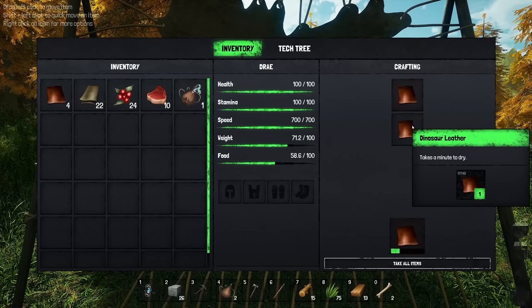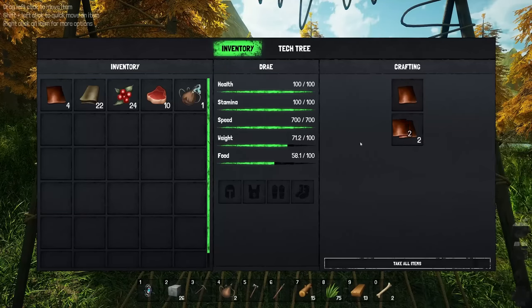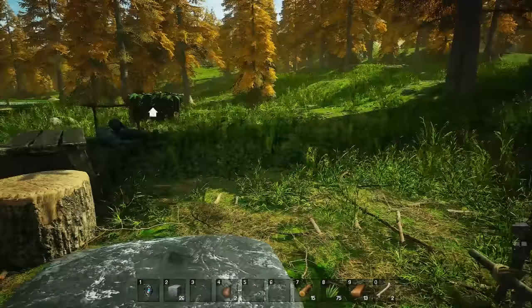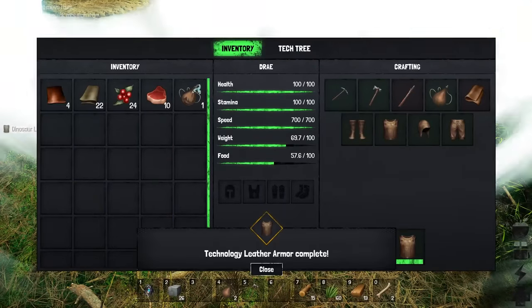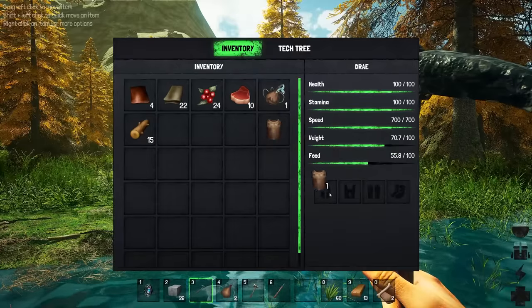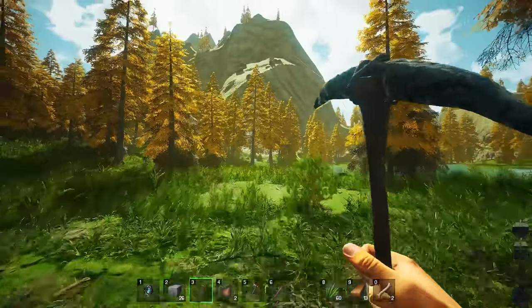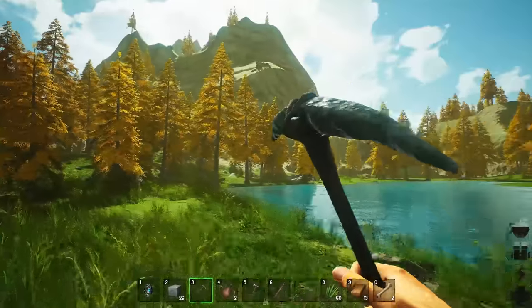Okay, so we have made a total of 6 with my current amount of salt. That should be enough for at least a chest piece, so we'll try and do that and see if that goes up the tech tree even more. So yeah, we'll just craft this. And is that all we needed? Indeed it was. How do I equip this thing? Oh, I'm so dumb. I didn't see this over here. Now that makes sense. Okay, so we have our iron armor, or iron armor. Leather armor.